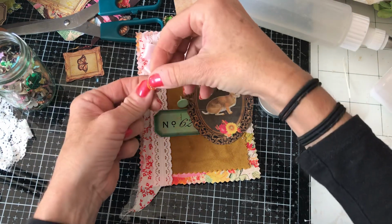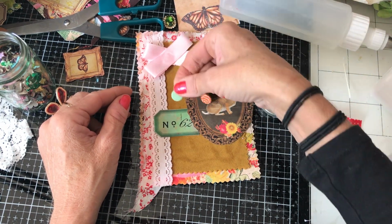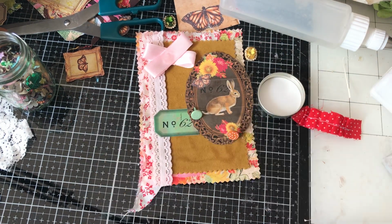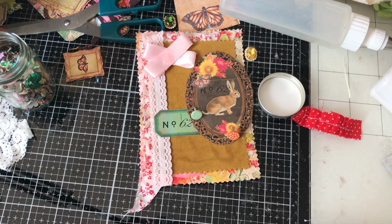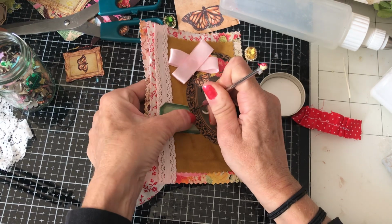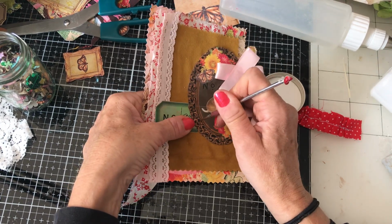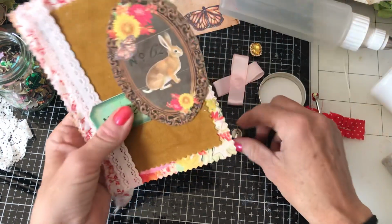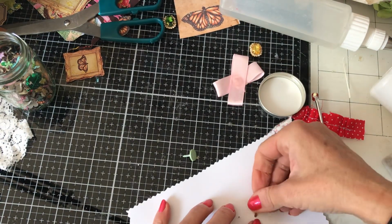Ooh, could have that as the centre of the bow. Or we could have these. Oh, they're cute. Let's have them there. Yeah, let's have those there. So just going to one there. And then the other one kind of here-ish. Oh, fingers crossed that I've put these somewhere sensible in relation to each other.